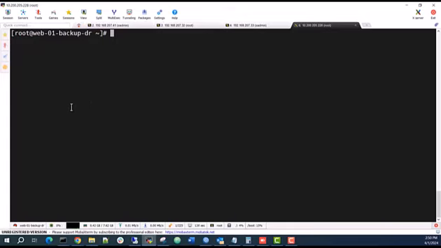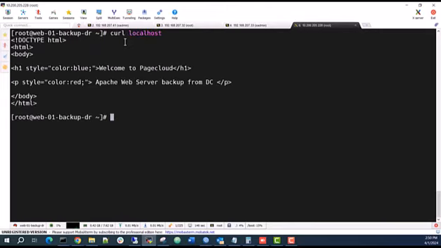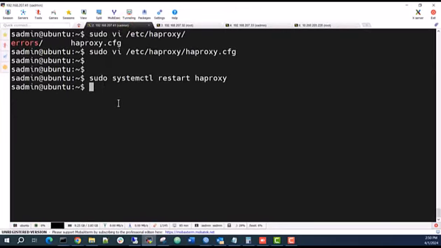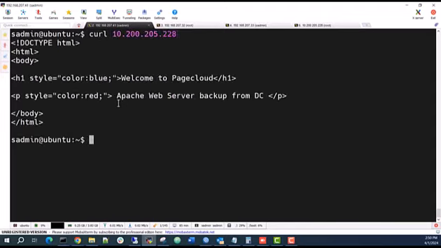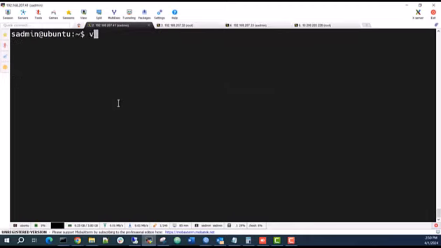So check if it is working or receiving requests. Yes, it is receiving requests. From the HAProxy server, we can also check if it is receiving. Yes, it is receiving requests.